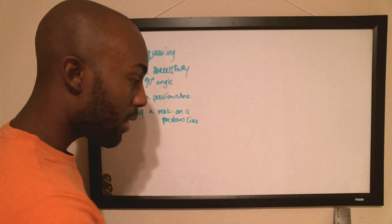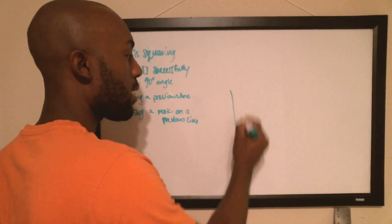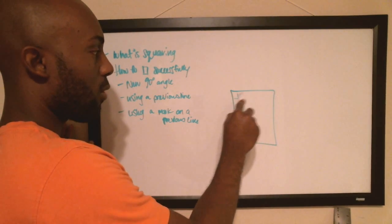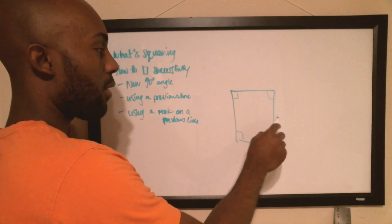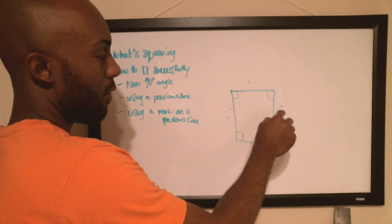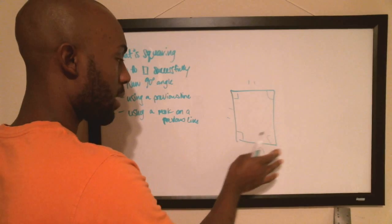The first thing I want to talk about is what is squaring. You know what a square is: a shape that has four right angles, four 90-degree angles, and four equal sides. Each of the sides is equal to each other. So if this side is 4 inches long, this side is also 4 inches long, and that side too. Okay, let me take these little marks off.